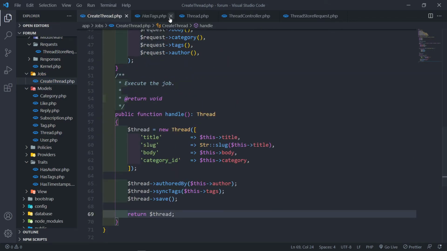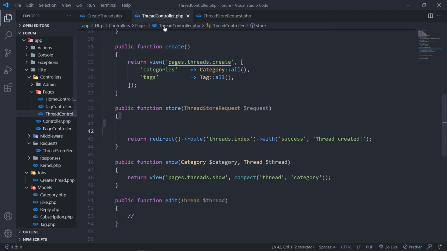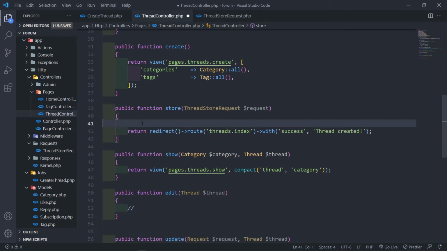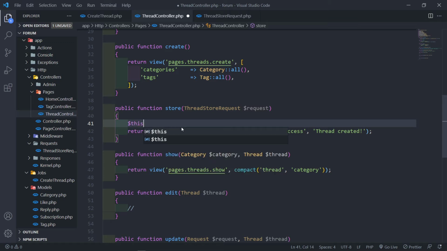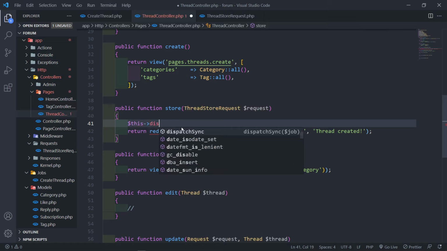So now what we want to do is go to our thread controller right here. And now we want to call on this dispatch. There's a method inside Laravel.io called dispatch now. They use the dispatch now method, but what we're going to use is the dispatch sync method.